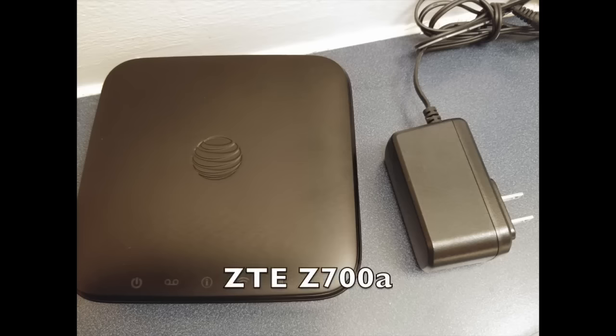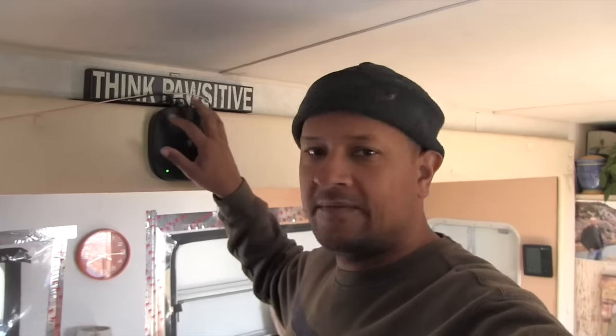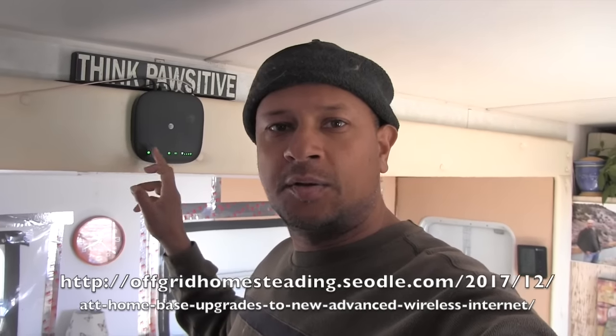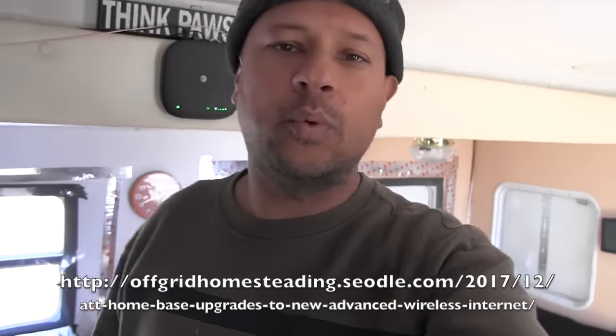The AT&T box here is a great solution for getting rural internet. And I had the previous box before this, which was the Z700A, I believe, and it did not have external antenna ports. The minute I put this in, I was getting consistently about 30% better throughput. It also has additional bands. This is the most current box that's out by AT&T right now. This is February of 2018. I think this just came out in December. So I do highly recommend getting this box over the Z700A, which is by ZTE.